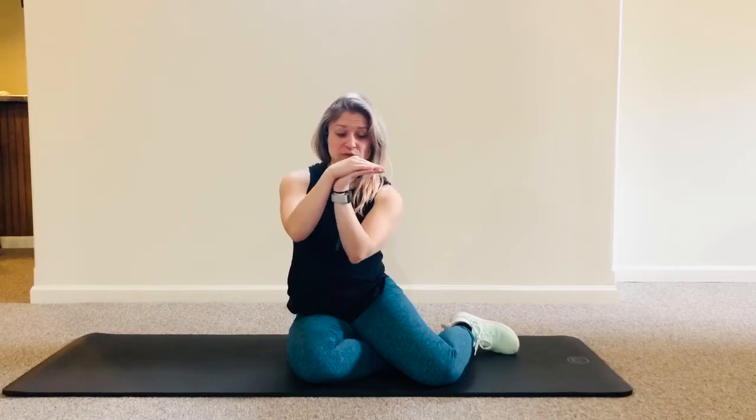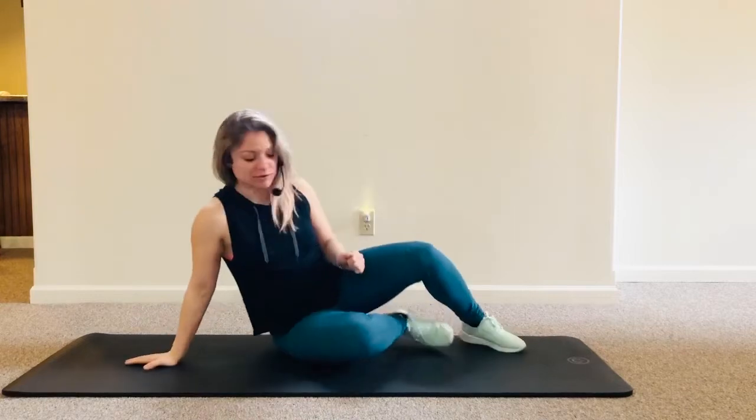Third move is side plank mermaid. So it's kind of a mix of a strengthening and stretching, which is always what I love about Pilates, is it's really meant to strengthen and stretch the muscles and the body in all different places. You want to make sure you do your right side and your left side and always keep it even. And this is meant to work the spine and the core laterally. So moving to the right and to the left, creating what's going to look like an upside down J going right and left. I want you to imagine an upside down J, capital J.